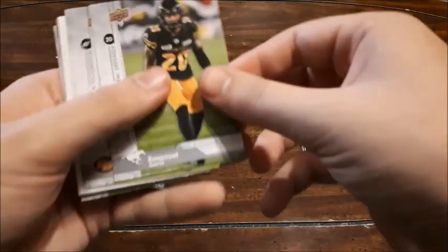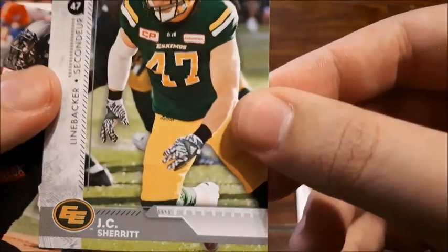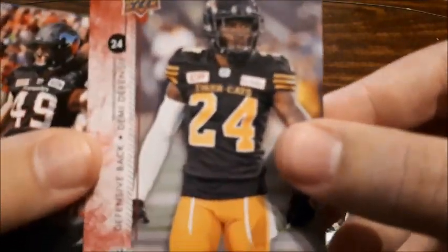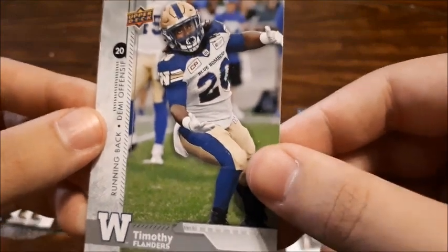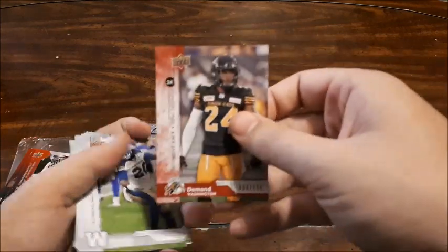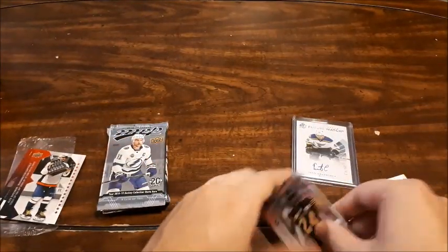Let's see what's inside. We've got Emuel Davis, JC Sharrett, Roy Finch, Blink, Demond Washington, Alex Singleton, and Timothy Flanders. Like I said, I'm not really into collecting for the CFL, but they do look like pretty good cards. This one here is a numbered card — 96 out of 150, it is a red back. I'm not familiar with how their cards are, but this would be the inserts. It's pretty good.